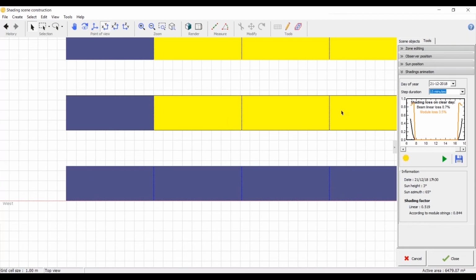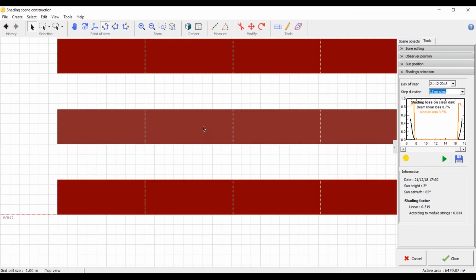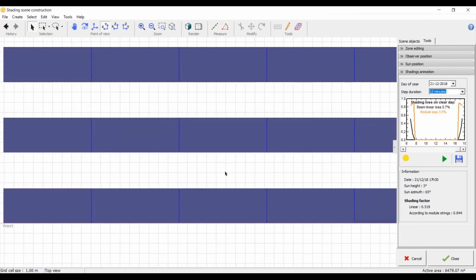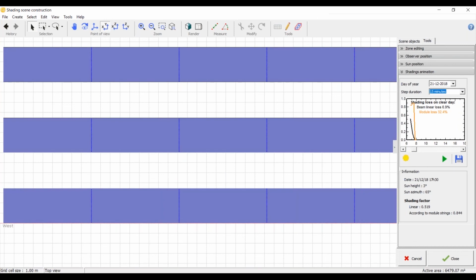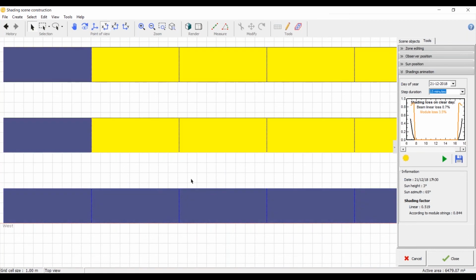Okay, but whereas without the shading, hold on one second. What I'm going to do is show the shading losses between the two with the zoomed in view. Okay, so I'm going to run the simulation again. Just remember the final image that we are going to see here. Right. So this is for the same day, and the sun sets in the same place, right? So you can see that the whole string is shaded, right? But only this part of the array might be shaded, and it assumes that the whole string is getting shaded, and that's why you have a loss of say 3.5 percent.